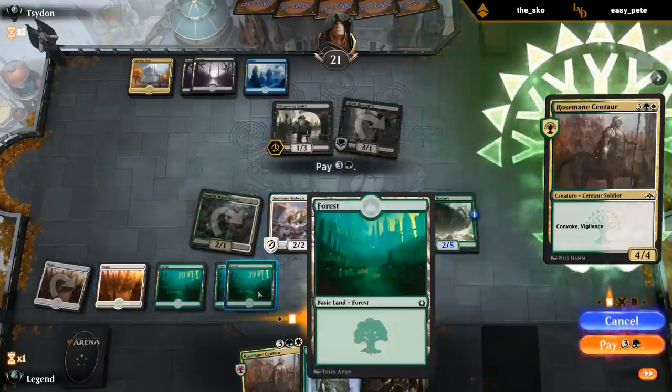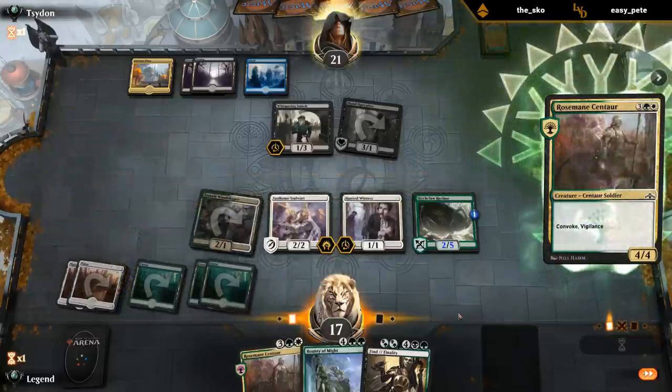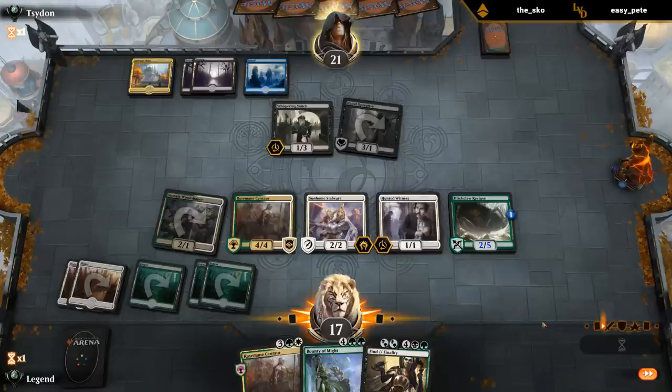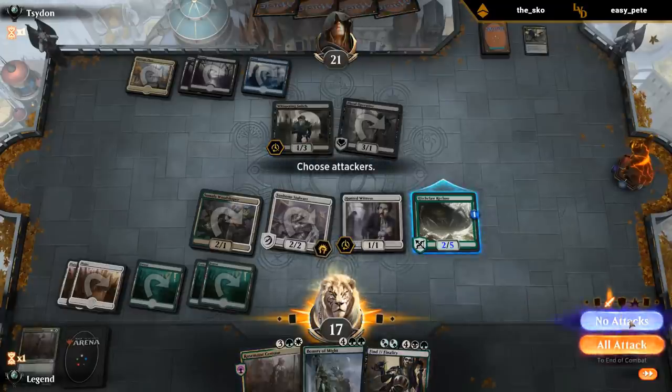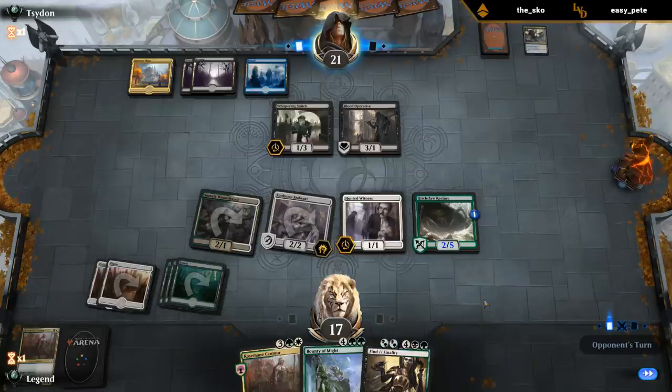Could also keep mana up to represent a trick. Think I'm fine tapping out. Artful Takedown, sure. Still have 2 good blockers for the operative. Another Rosemane to follow up with. Fine to maybe get him back.